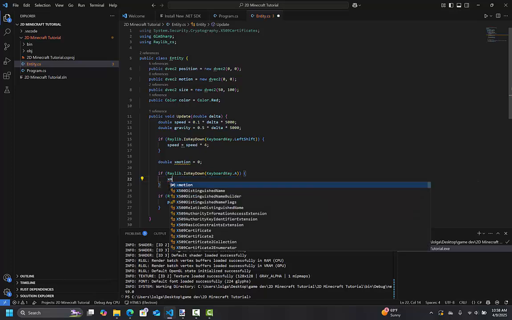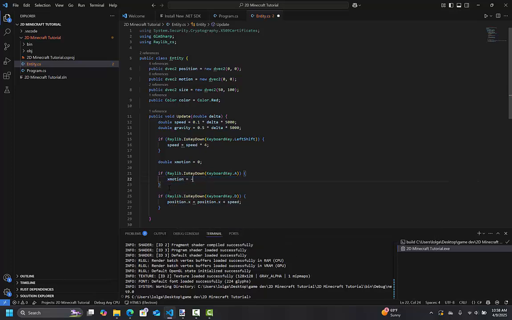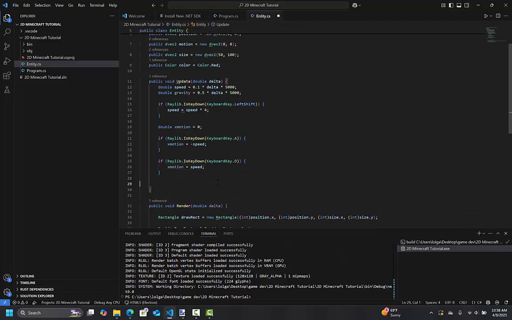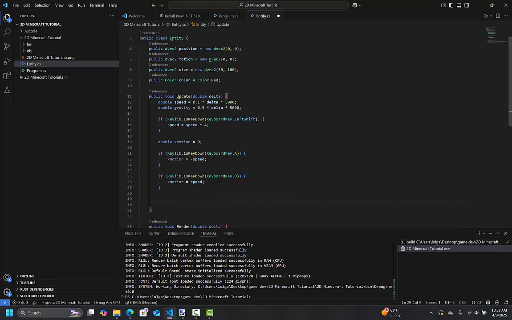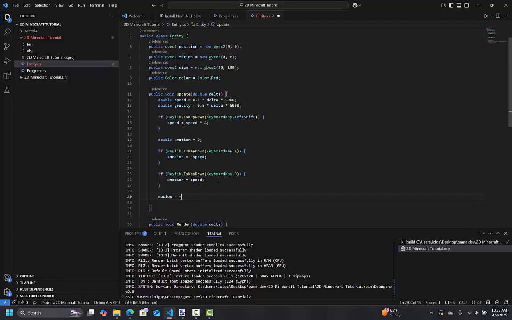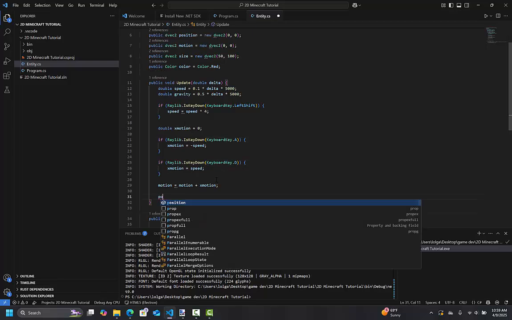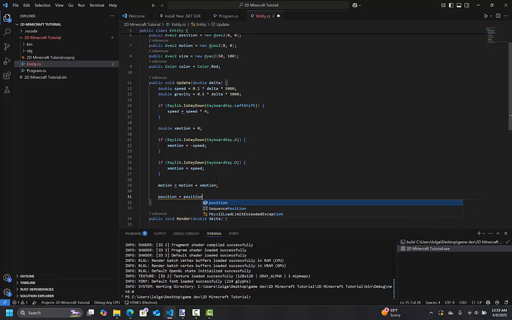Then here we'll do x motion equals negative speed, and x motion equals speed. Then here we can do motion equals motion plus x motion. And then right here, position equals position plus motion times delta.